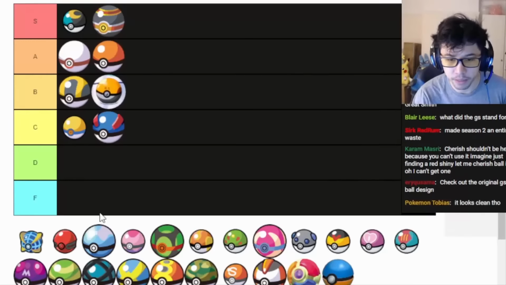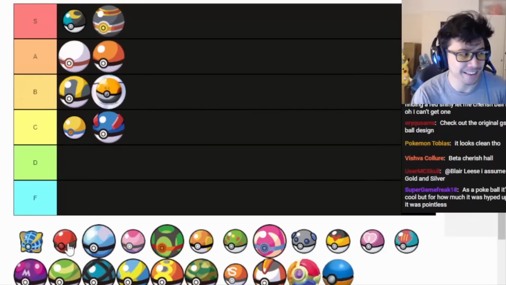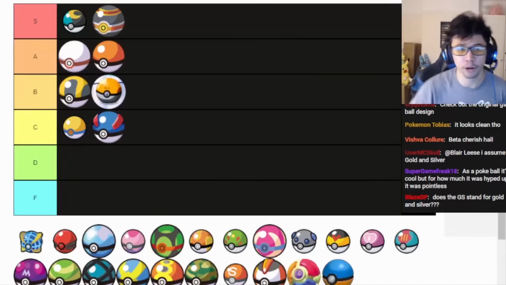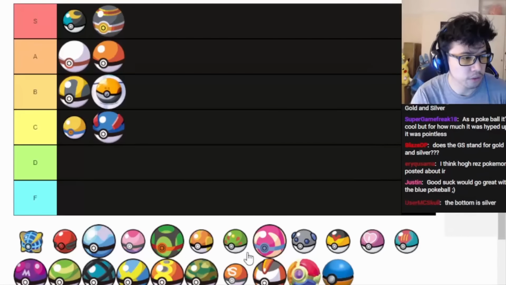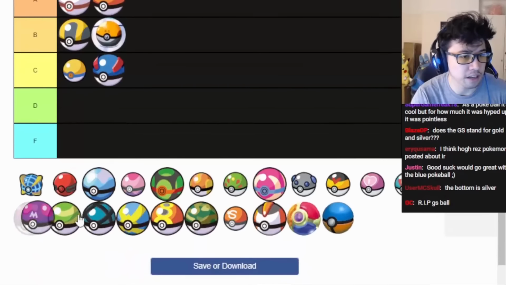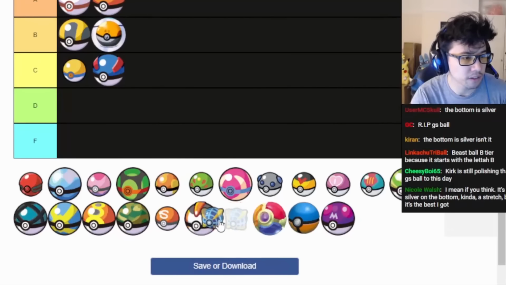Cherish Ball shouldn't be there, you can't use it. It should be here because it's a Pokeball that you can get in the game. You can't buy them and you can't throw Pokemon at them, but they're definitely actual Pokeballs. I don't know if I want to order some of these because, okay, the Master Ball is going last for sure. I want to do some of these special balls kind of last as well.